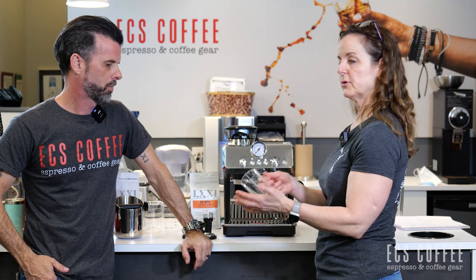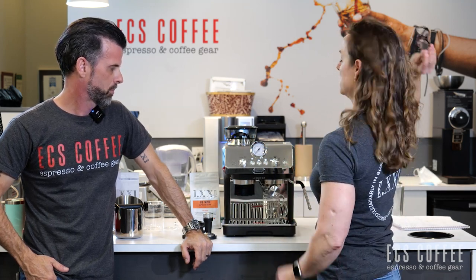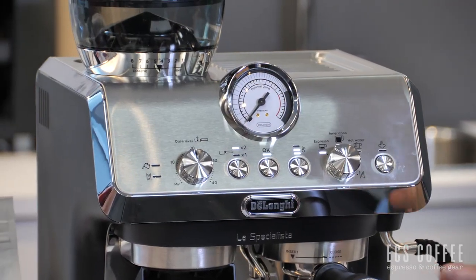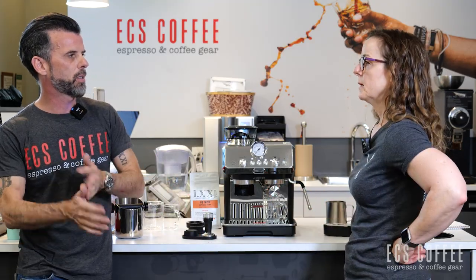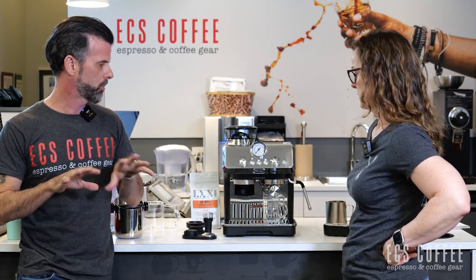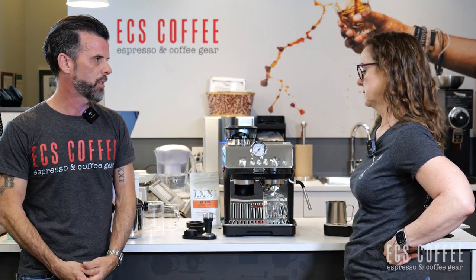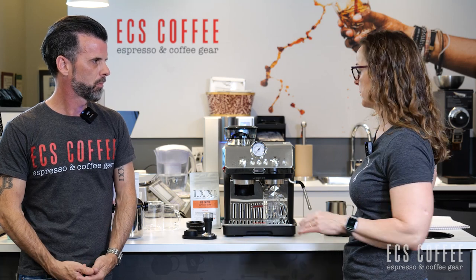This is pretty tall for an espresso glass. So we're going to do a double shot. If you want to do a double shot on this machine, you hit the 2x button. I had the double basket inside, and it's a single wall this time too. So a single wall is non-pressurized. For those that are new to espresso, pressurized baskets do help you and they're a little more forgiving on your grind. But a lot of the original issues that people had with the DeLonghi was that you couldn't get a single wall, you could only have a double. So it's nice to see we have a single. You'd have to adjust your temp and pressure if it's not pouring properly.